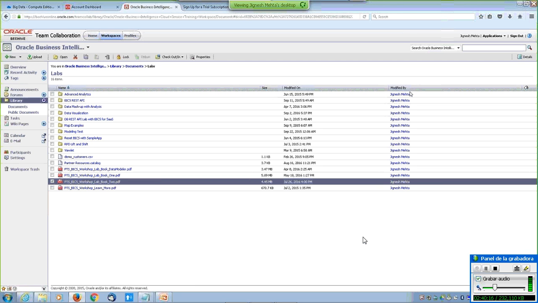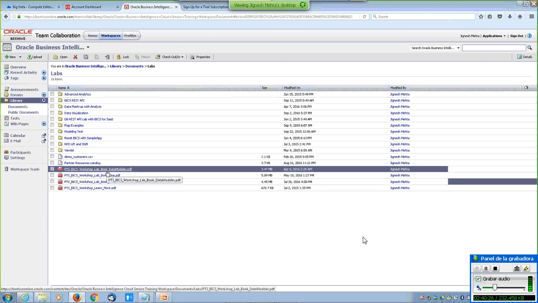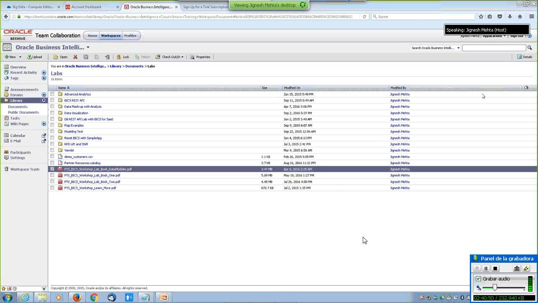If you do not see this table, which is okay, we have a dedicated modeling lab here, which is a lab book itself called Data Modeler. So you use that PDF for the modeling lab, and it will point to the right database tables. So you don't have to worry about missing tables. For any modeling lab, you should look at this modeling PDF. Hopefully that answers your question.